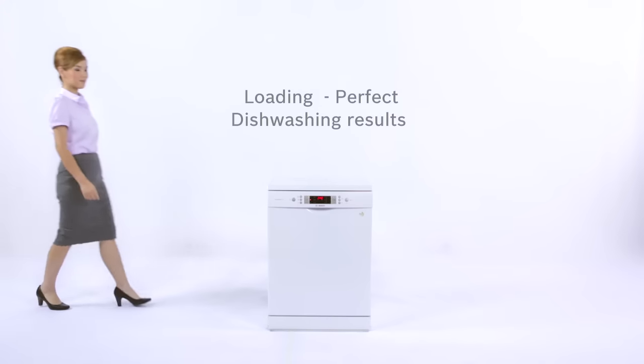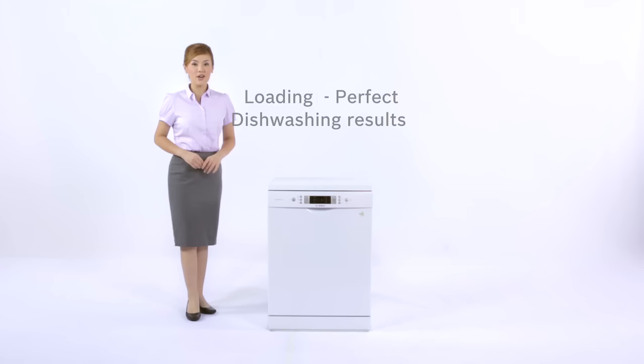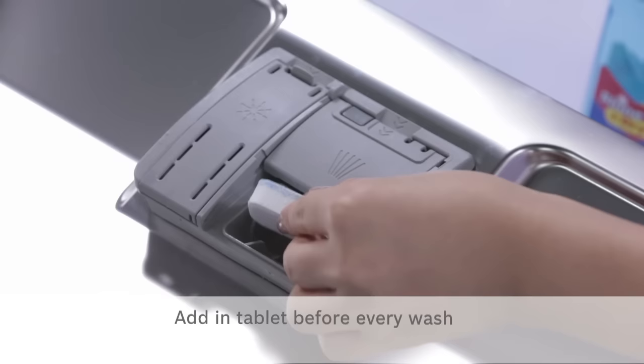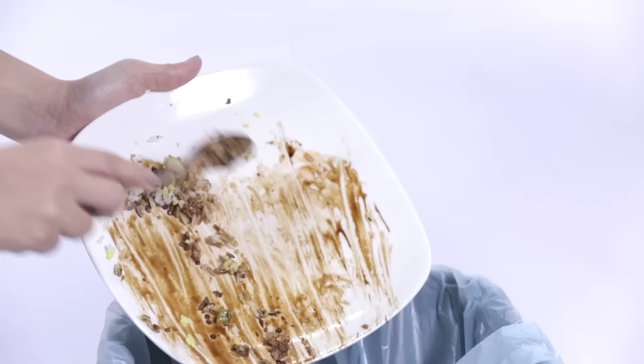Okay, time to load the dishes. Here's a simple guide for perfect dishwashing results. Before every wash, put in a dishwashing tablet and refill the rinse aid if required. Scrape off all food from the dishes. No pre-rinsing is needed.